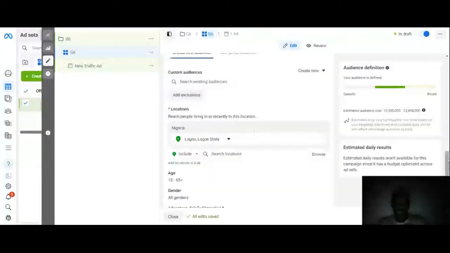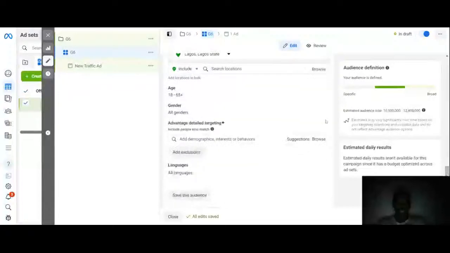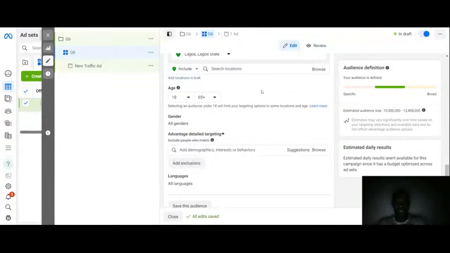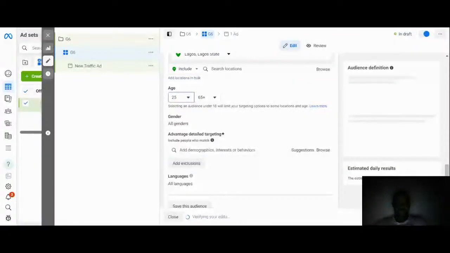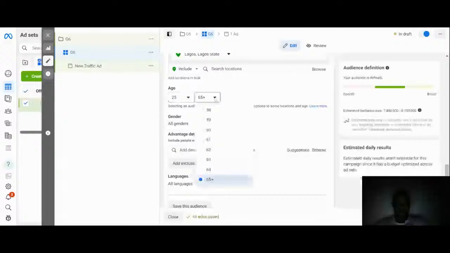So I can set the age bracket of people who patronize my business. They are usually from the ages of, let's say, 25 and above. So I'll come here and pick 25, between 25 and 50. I can come here and change this to 50.